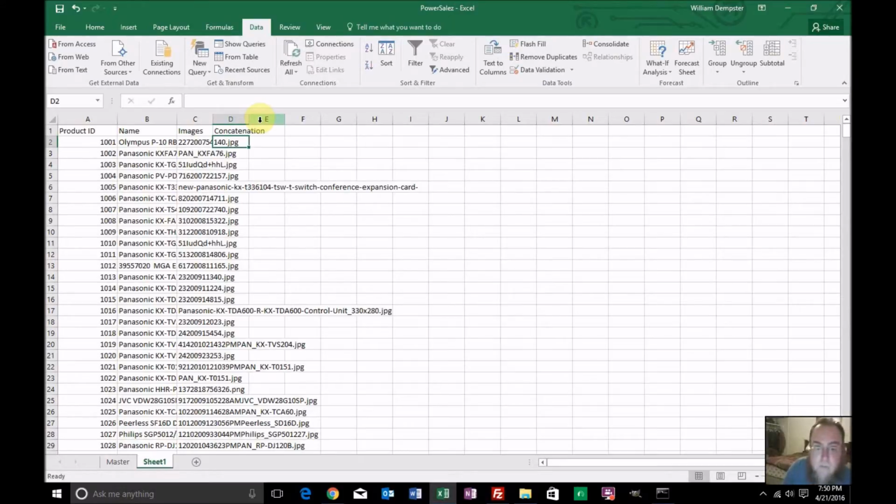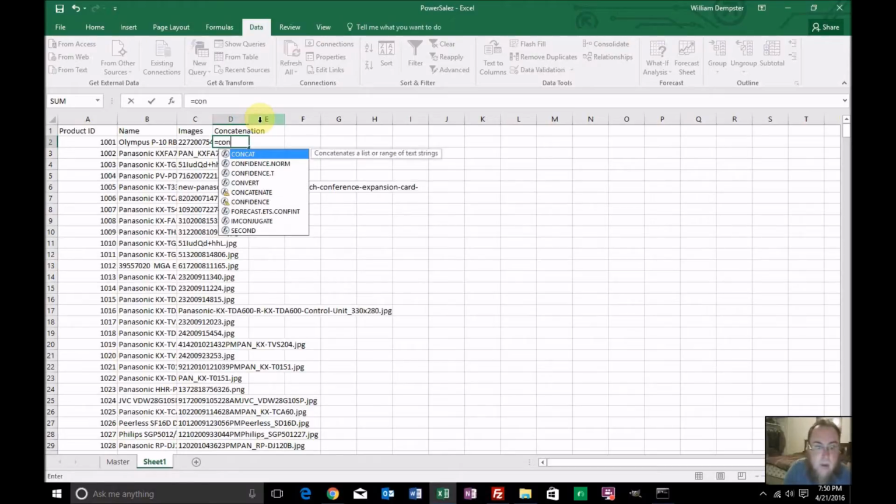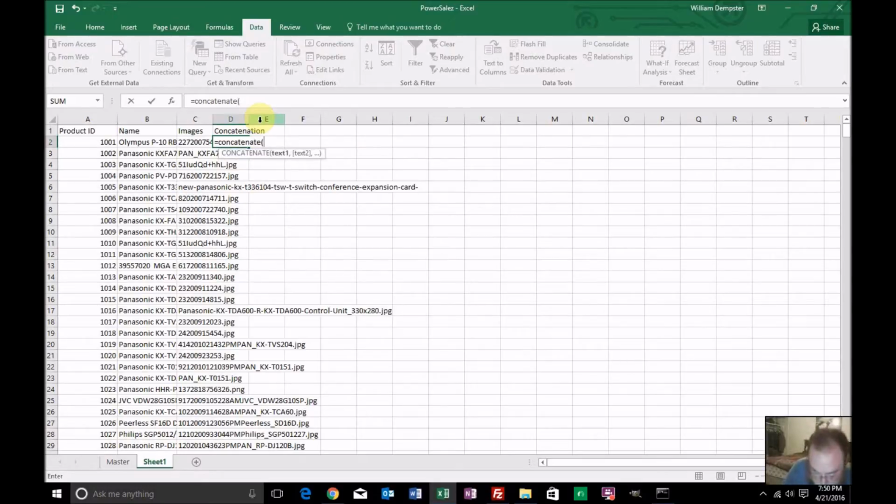So we're going to do a formula. Equals, to start the formula, always use an equal sign when you're using an aggregated function. Concatenate, parenthesis, and I'm going to do a quote because I want actual text.